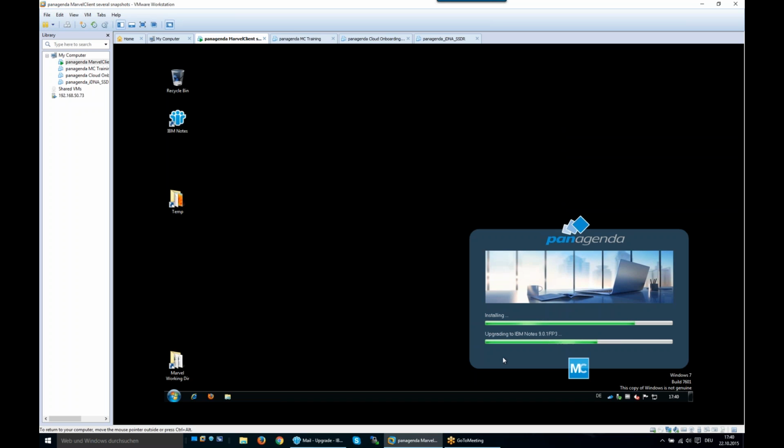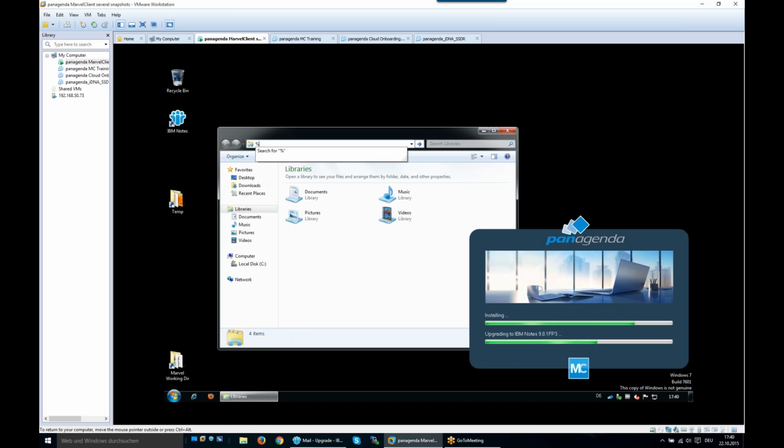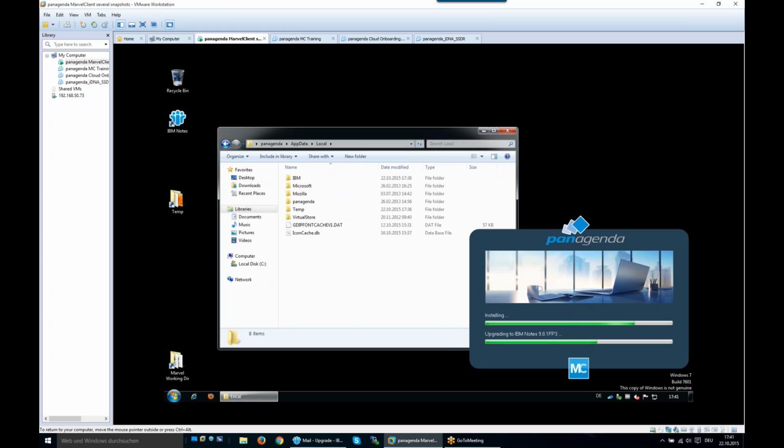Right now, the upgrade is at the step where Fix Pack 3 is installed, and after that happens successfully, we will add the IBM Connections plugins 4.5 on top, and then this whole upgrade scenario is done. While this is still happening, let me quickly demonstrate something else that happened in the background. As for my new Notes client installation, we need the IBM Notes data directory of myself in the local app data folder, since I'm going IBM standard.